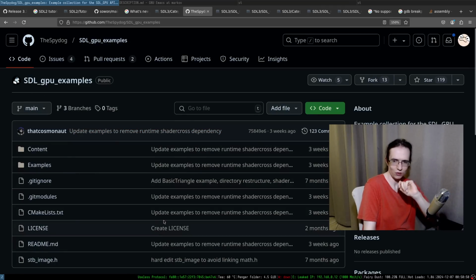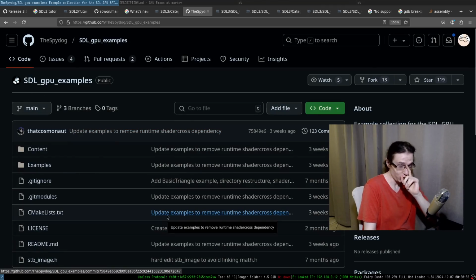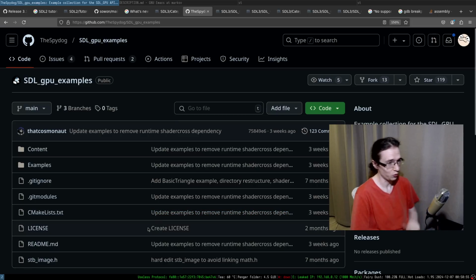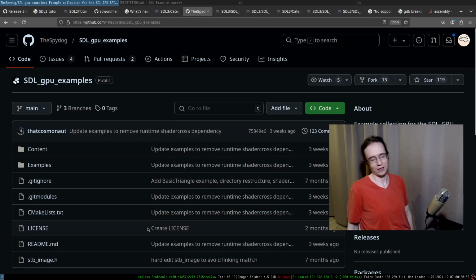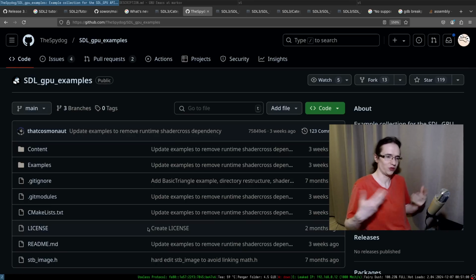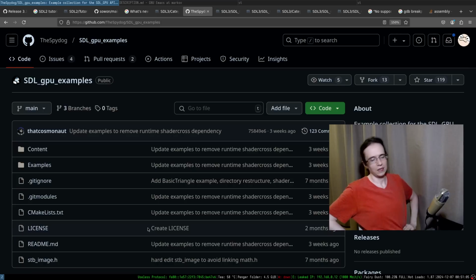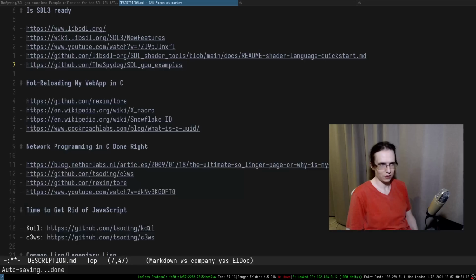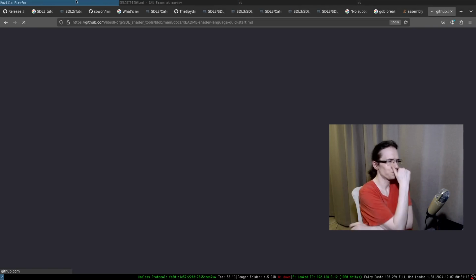I really want to look into these examples, but unfortunately that goes outside of the scope of the entire stream. It would be kind of cool to look into that, but again, this is outside of the scope of the stream because there's a lot of things in here to explore. Right, and SDLSL is still in development. So in the chat, people actually gave me this link, so let's take a look at it.